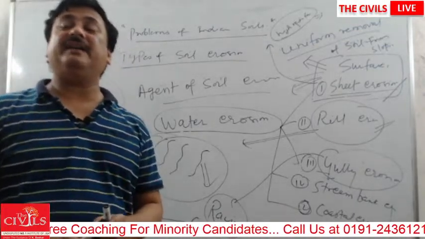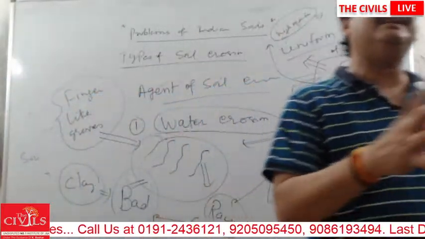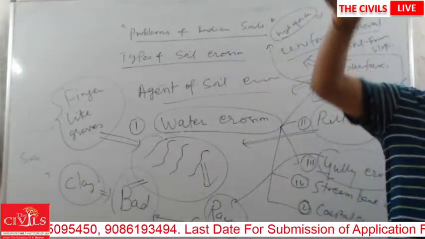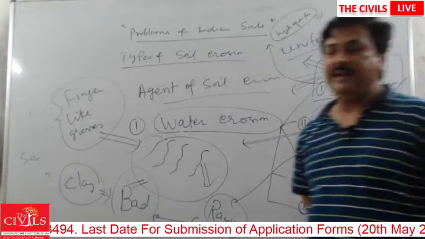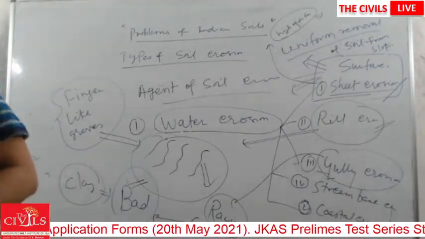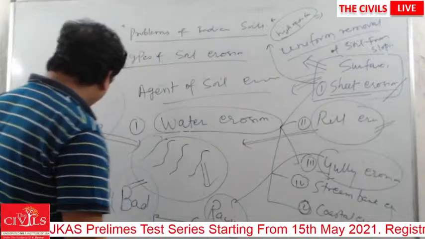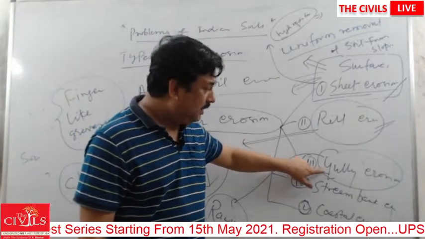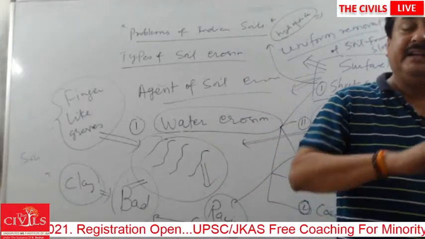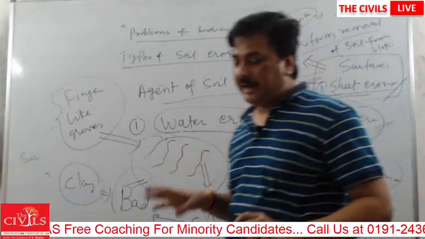Gully erosion and ravine, what is the difference? It is in class 10. Yes, there is a difference. Gully erosion is a process; a ravine is a landform. When gully erosion takes place over a large part of an area, such an area is called a ravine. Gullies are deep scars or deep grooves, and the area where a large number of gullies are found is termed a ravine. The development of ravines is the main reason behind the development of badland topography. I hope it is clear.